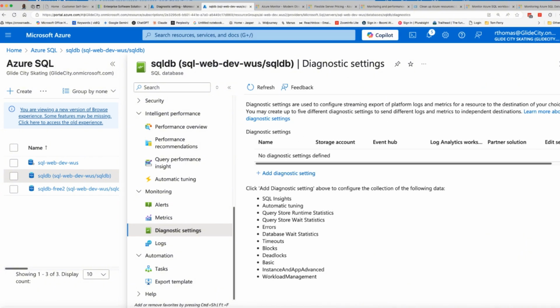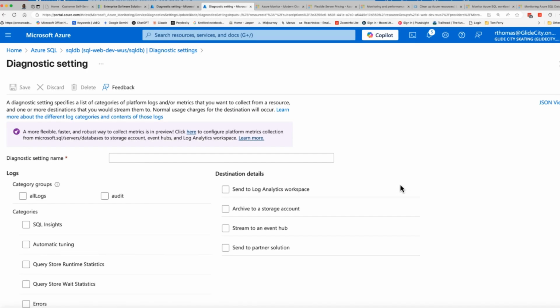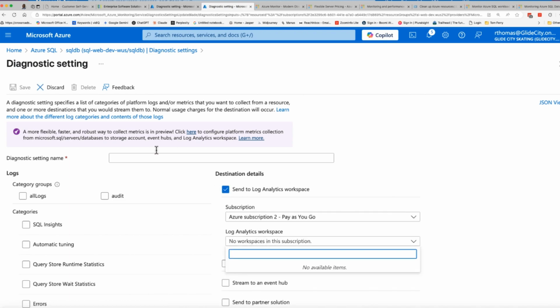All right, now let me cover diagnostic settings. These tools are fantastic for real-time tuning, but for deep historical analysis, we would need to export our telemetry. So under diagnostic settings, this is how we would build a permanent performance record. I would click on the diagnostic settings right here. And again, I'm having some challenges with this because it's not available, so we're not going to be able to send it.